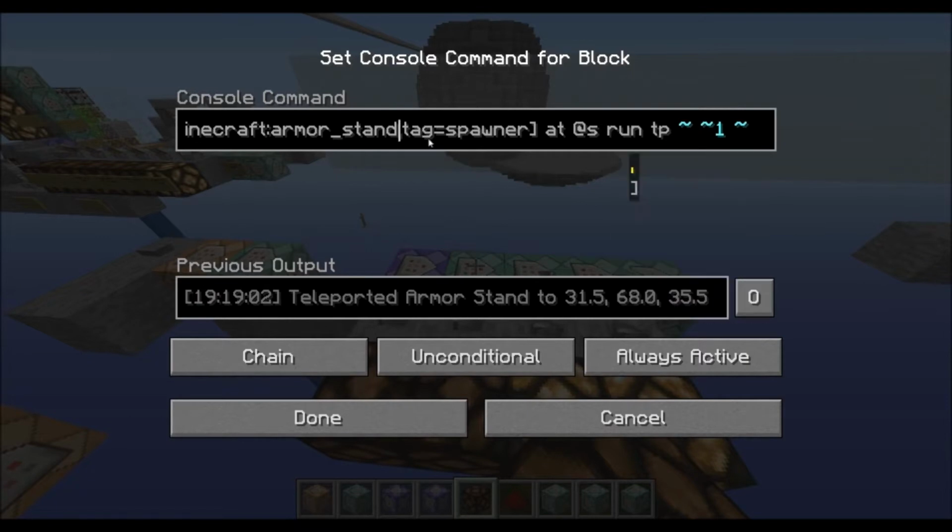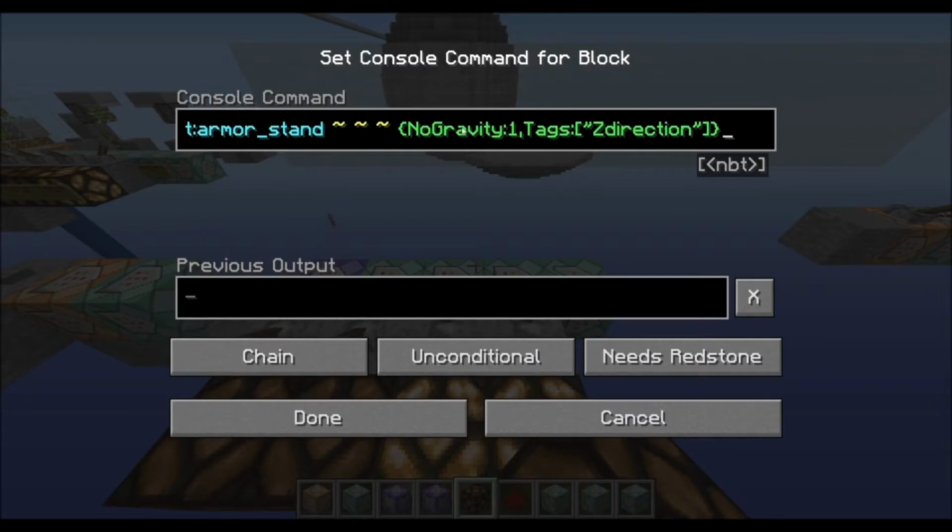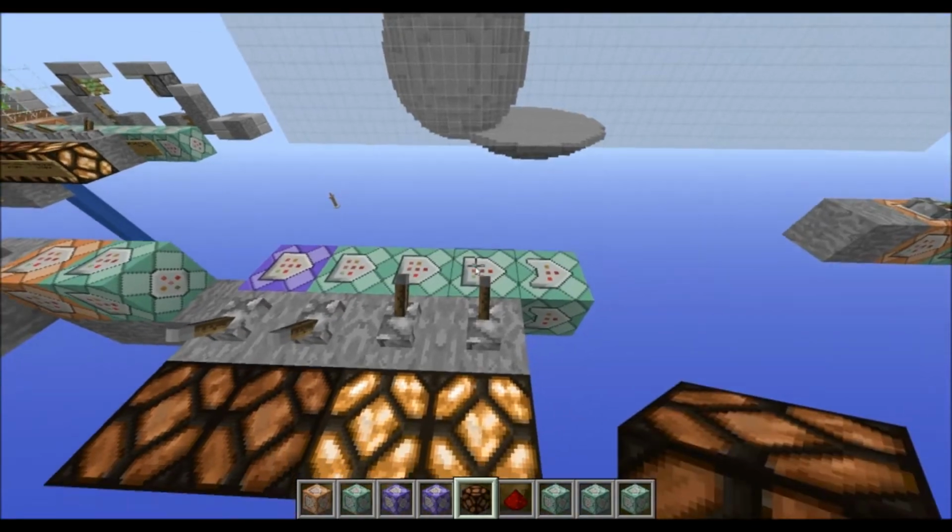And this is the first command. It teleports the first armor stand up. I have it tagged as spawner. Then the next one, it summons an armor stand at that spawner position, just using the execute command. And then it adds this additional tag, Z direction. That's just what I chose.